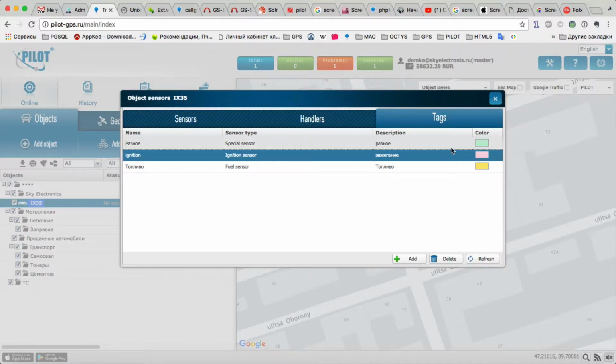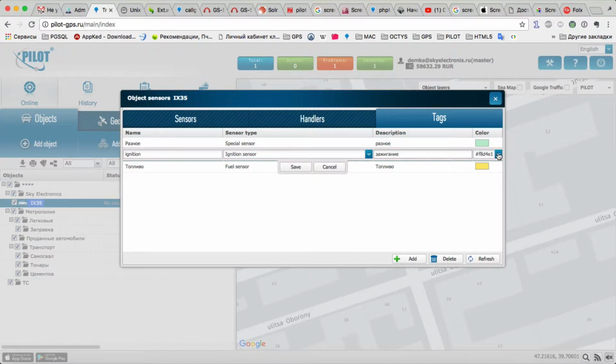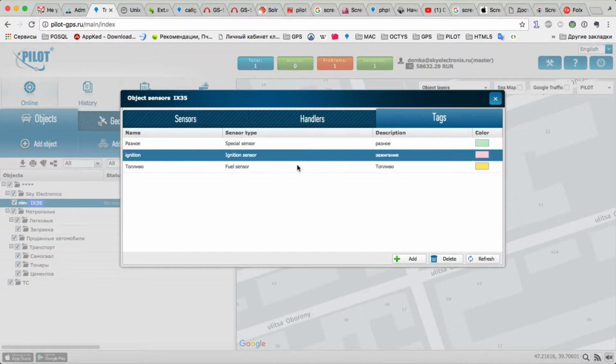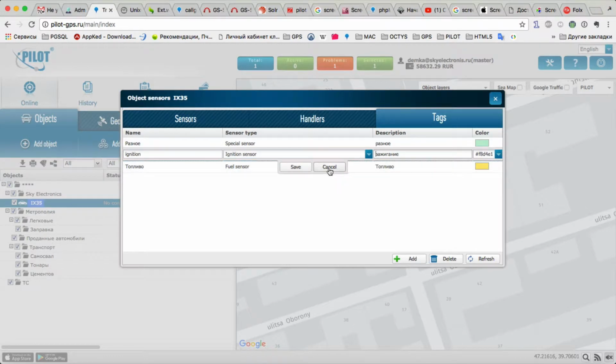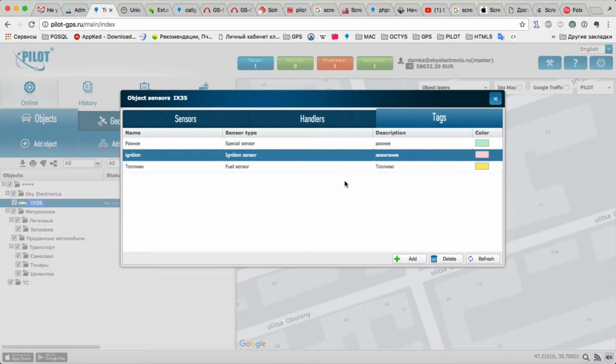Save. We can select the color of this group, and these groups will be available in every vehicle in all the account.